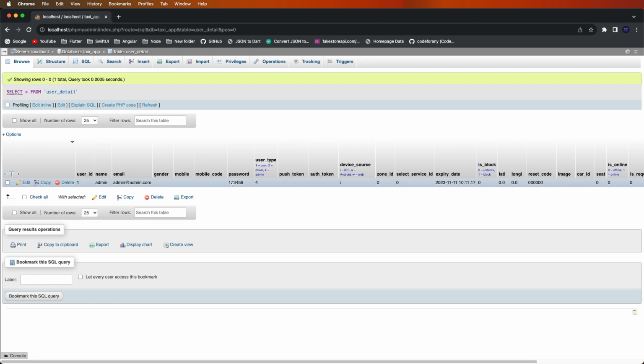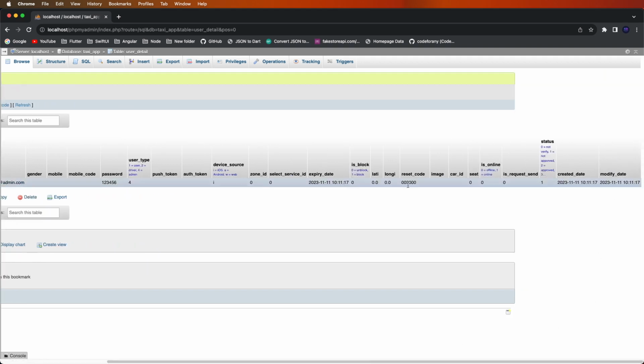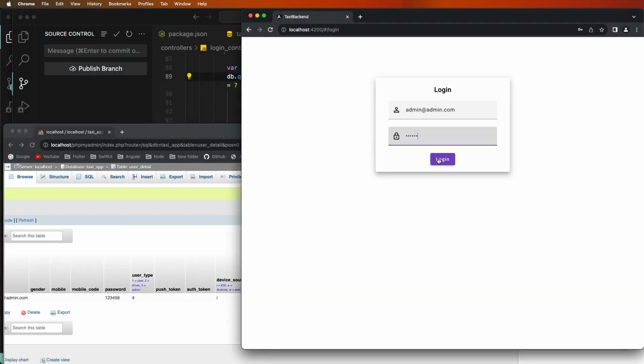Now the password is not encrypted, so the user can see this password directly, only for testing purposes. Afterwards I will explain in detail how to encrypt and decrypt these passwords and how it works. We also need to set the user type. You need to set both as admins. Now call this login and get the server internal error.